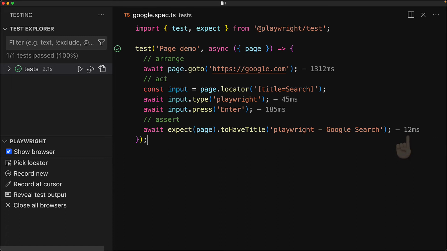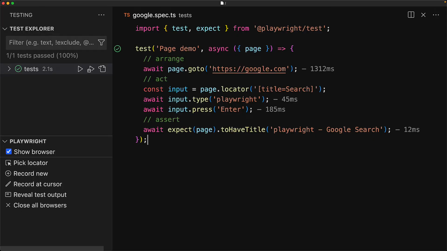One of the key issues with end-to-end testing is flakiness, and the key source of flakiness is trying to carry out an action when the web application in the browser is not yet in an expected state. Modern frameworks like Playwright get around this issue by being smart about when they carry out an action with automatic waiting and automatic retries.